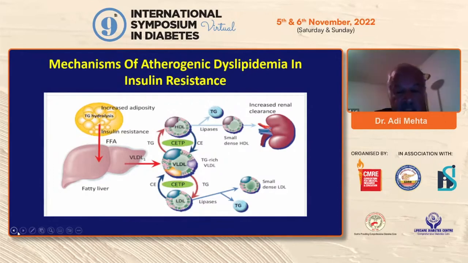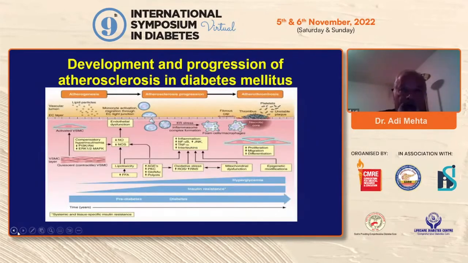VLDL, under the action of CETP, basically exchanges with HDL cholesterol. So your HDL cholesterol starts to decrease in size. And most importantly, the nascent apolipoprotein of HDL, because it's no longer got fat in it, will be excreted, so you get the typical low HDL. So the typical atherogenic profile is high triglycerides, low HDL, and a small, dense LDL. That has tremendous ability to go through the endothelium in the artery. It will accumulate in the endothelial lining, and then it will recruit monocytes, make them into macrophages, make them into scavengers, and therefore you get foam cells, and now you've got the development of plaque. The more perivascular fat that you've got, the more diffuse the atherosclerotic drive is, and that's why we see such a diffuse atherosclerosis in people with diabetes.